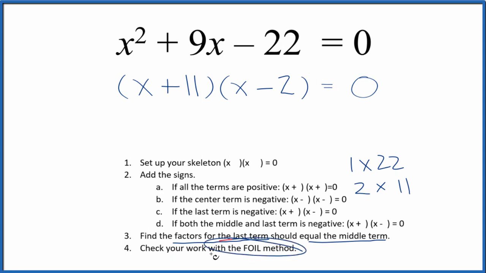But let's check our work with the foil method. We multiply the first, outside, inside, and then last terms like this.